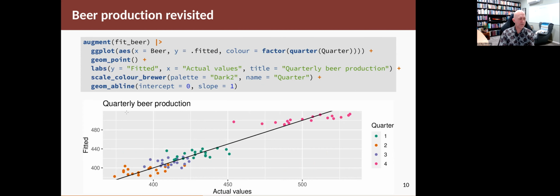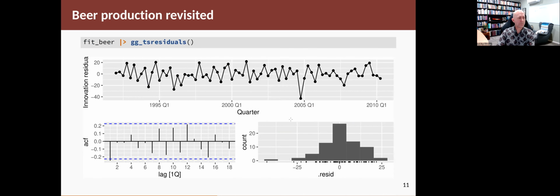Here are the fitted values against the actuals, and you can see the effect we were just talking about, where this is not lying along the line. If we looked at the time at which those observations occurred, you could see that it's overestimating at the end of the series and underestimating at the start of the series. And here's a plot of the residuals with the ACF and the histogram.